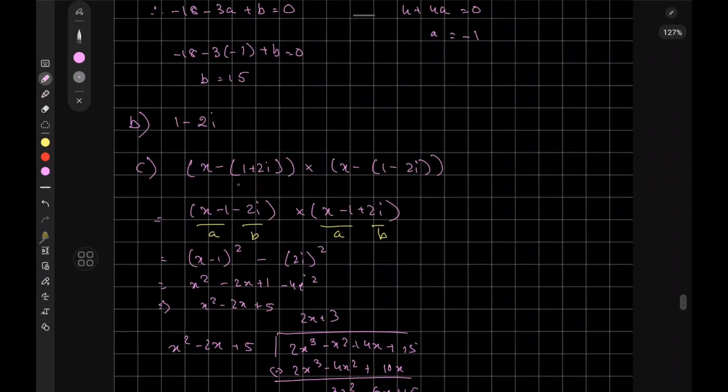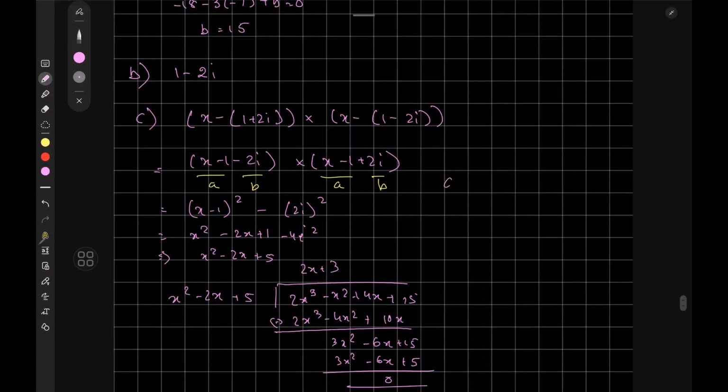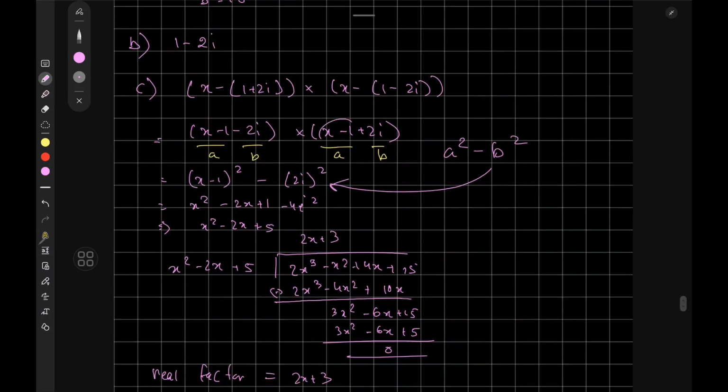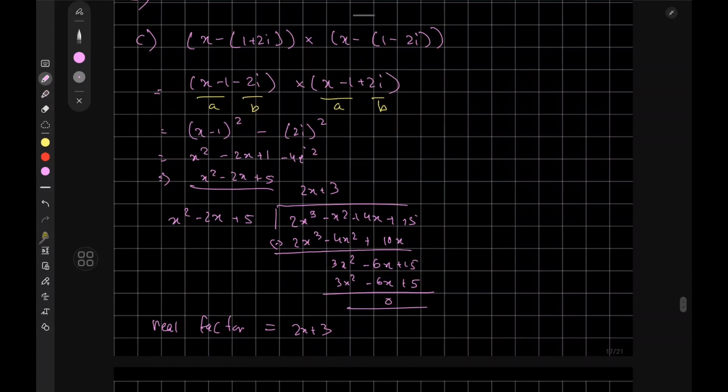You take x minus one root, x minus another root, the conjugate pairs. Once you do that, again you use a squared minus b squared and simplify. I'm considering this as a, and this as b, and in the middle you can see once there is a minus and the other time there is a positive sign. So you can use a squared minus b squared, and after you do that, you get an expression of this. This is the quadratic expression where the roots are complex numbers.